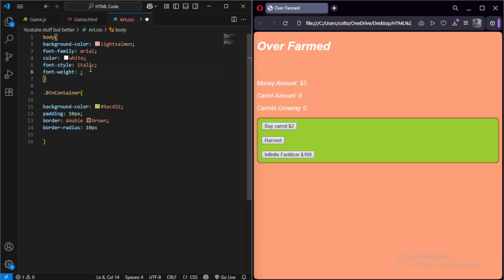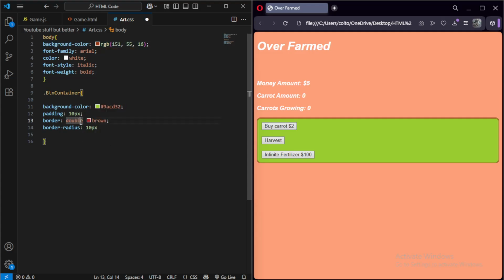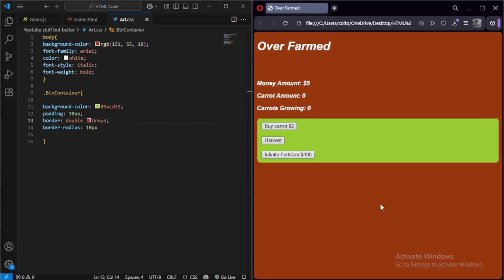Let's just go bold. Here we go, bold, white, and what if we make the background a brown actually this time. That's literally just the same colour.